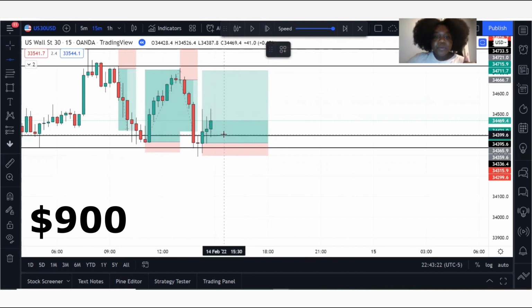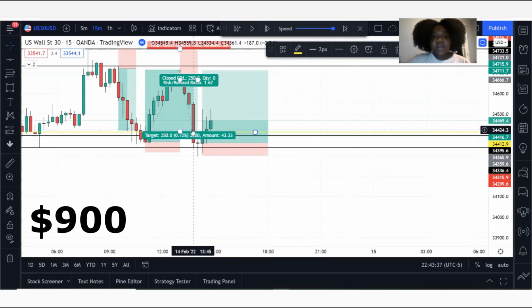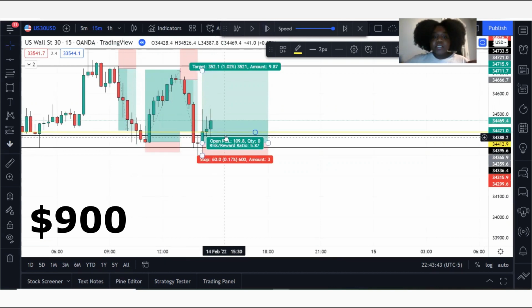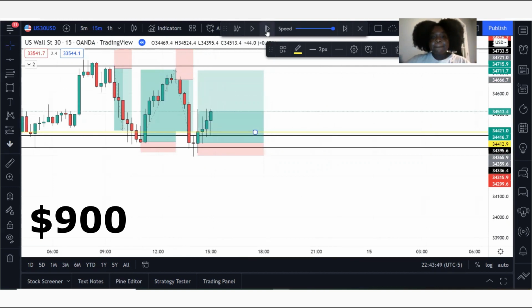So what we're gonna get in right here. This is if you're somebody that doesn't know your candles, because I'm already in. I know my candles, but if you're someone that doesn't know your candles, you would set up a buy limit. Hopefully it comes back down here because this is the area where we've been closing out our trades. So you don't want to be exactly on your zone. You just want to be around that zone. So let's see what the next candle does.